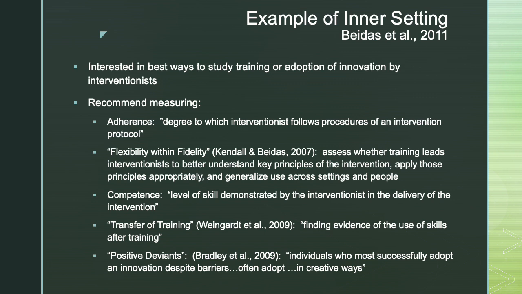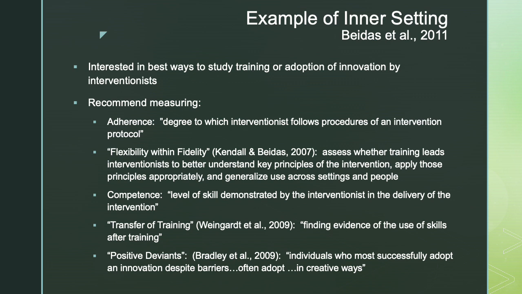Kendall's point was that if you constrain talented clinicians, you'll end up really missing the point in your intervention. So to Kendall, you don't necessarily want 100% fidelity. You want flexibility for the clinician within a set of standards you're going to be faithful to. And to Kendall and Bates, these standards are that they can understand the critical elements of the intervention, the general principles, and that they could make good decisions when faced with a clinical dilemma that is, in a sense, off book. So there are ways to measure fidelity that account for flexibility. And if you'd like to learn more, check out the Kendall and Bates article.